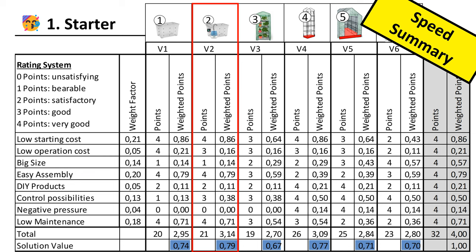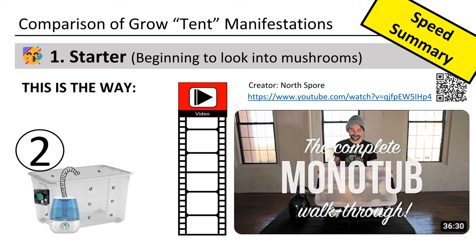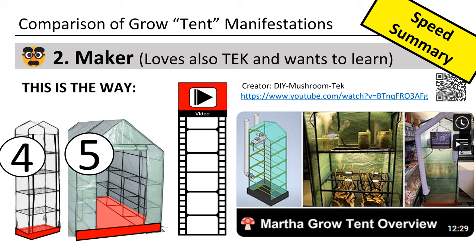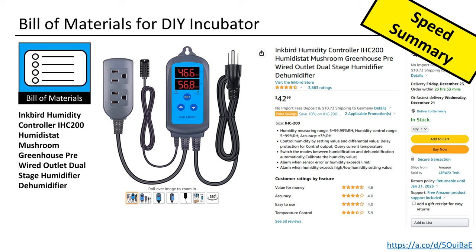If one has not made his mind up by then, we will evaluate the different options with a value-benefit analysis. We will evaluate them on the basis of three different user types. Type A is the starter type, B is the maker, and C is the venturer. The result was that the starter type should start with an automated box — a monotube with bought electrical products. The maker should buy a Martha tomato grow tent and add and combine the needed technical components himself. If one wants to build a small business, then the best way is to buy a plant indoor grow tent and start big with plug-and-play equipment. At the end of this video, I will provide a material list showing the essential products, their price, and a possible sourcing option. I produced this video in a way that it can also be used as a PDF printout.